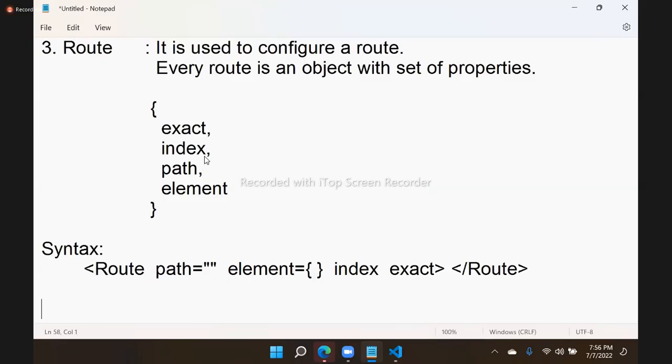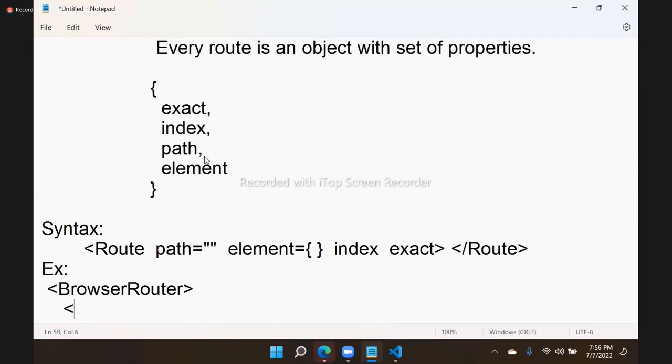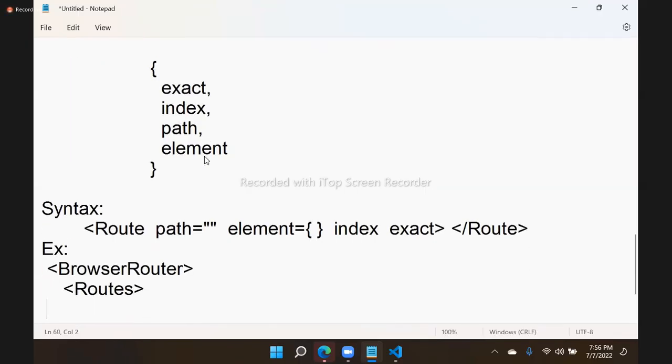Generally, as an example of how we configure: we have a BrowserRouter. In the BrowserRouter, we have Routes. In these Routes, we have Route.